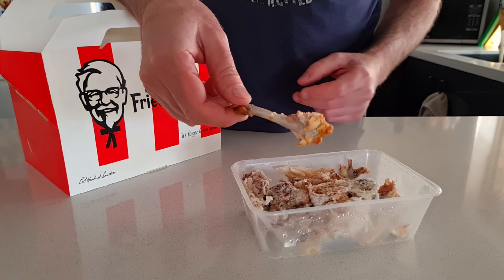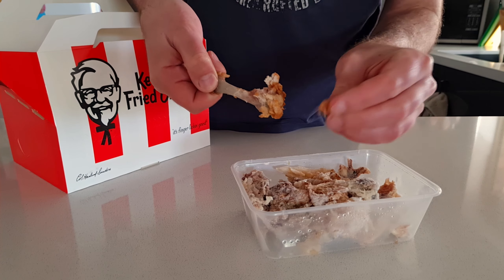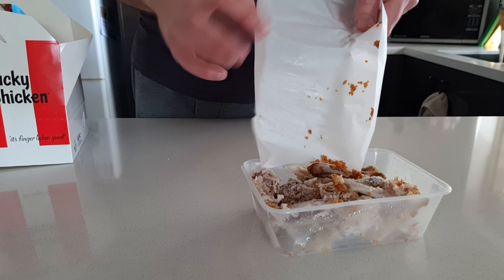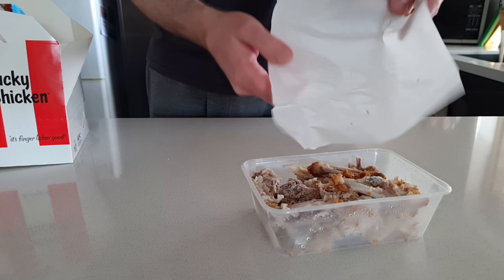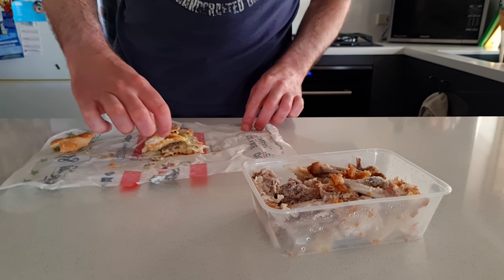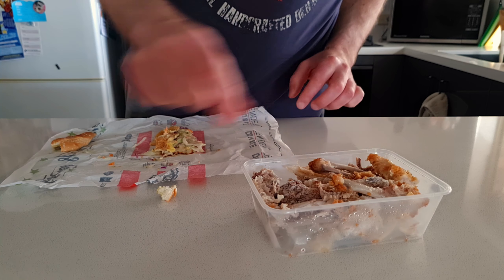Here I've got some KFC chicken wing bones and they'll do just fine. The little bit of spicy breading still attached will be fine — if anything it's just going to add more flavour. Really, any meal where you've got some leftover chicken meat, bones, skin, cartilage or anything else that's going to go to waste, chuck it in the container and pop it in the freezer. Here I've got a Zinger that I couldn't quite finish — we don't want the bun or the lettuce, but that little bit of chicken breast and the breading around it is far too good to throw away and will make a great addition to this stock.